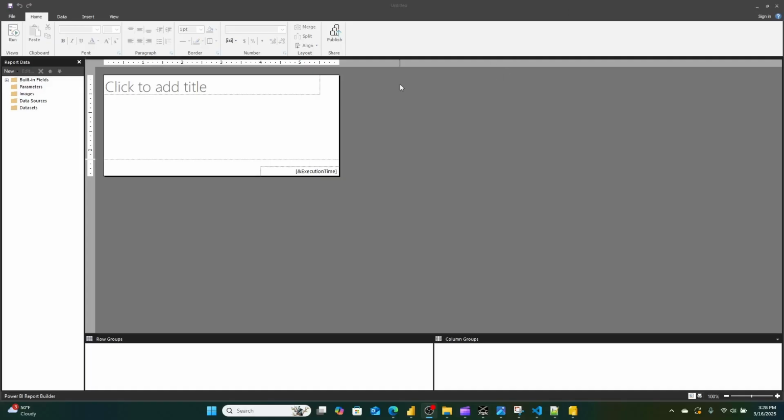Okay, so now we're ready to fire up Power BI Report Builder and start building out our printed report, or as it's also called, a paginated report. So here we are in Power BI Report Builder. It's a separate application from Power BI, and it's essentially just rebranded SSRS reports, or I think maybe it was Crystal Report Viewer, which is where these were built. But what it does allow you to do is build really nice printable reports.